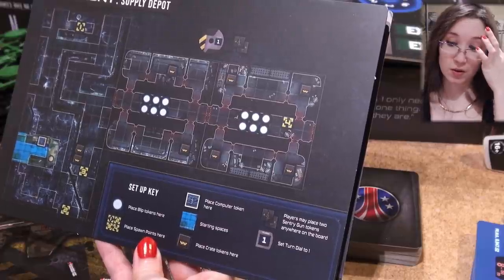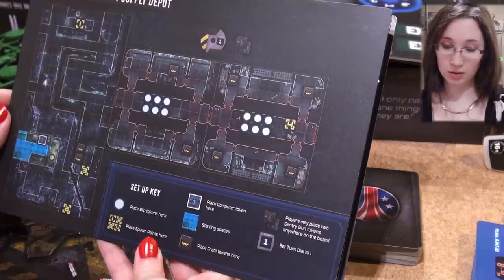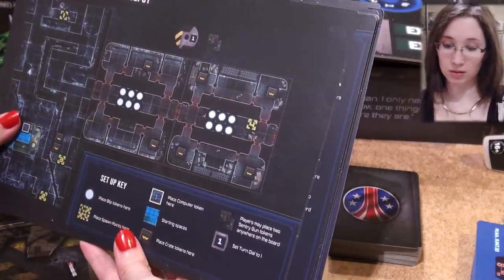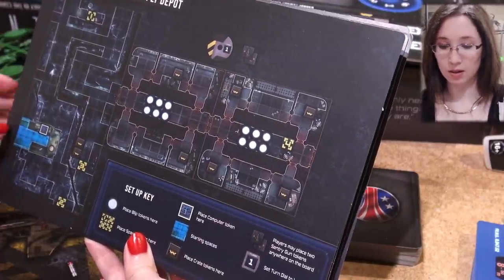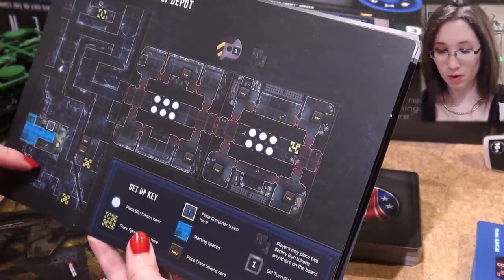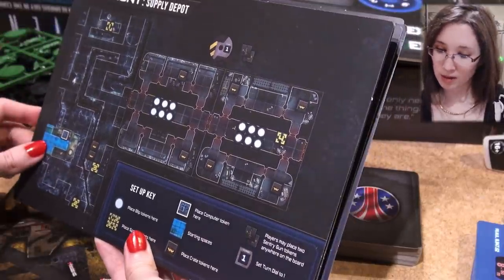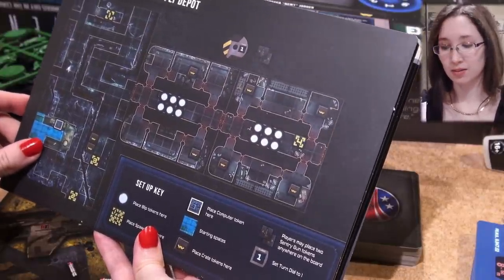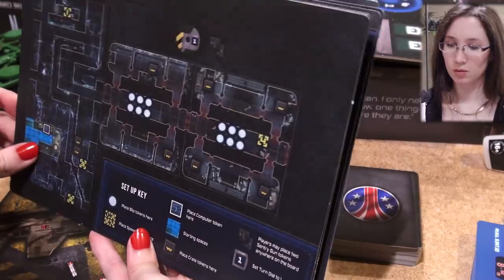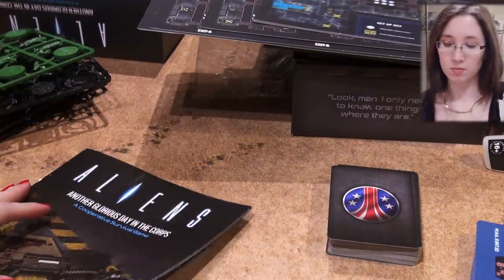Those sentry gun tokens are going to be super important. And then you start going ahead. You start moving forward. And this is a... What, how do you... Oh, right. That's the result. You just have to survive. When does it end? Bug hunt. When does the bug hunt end?